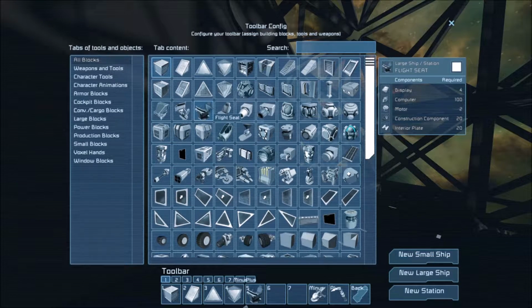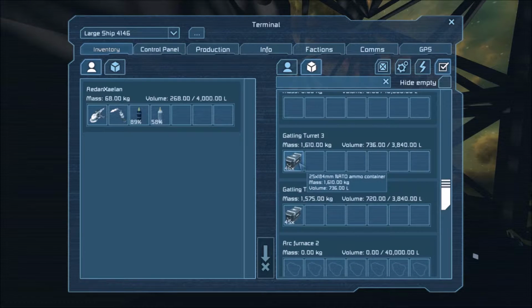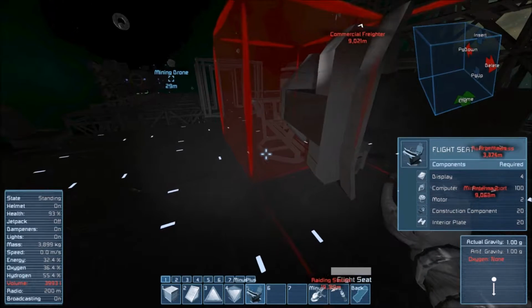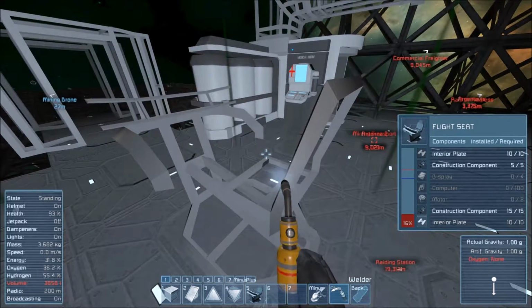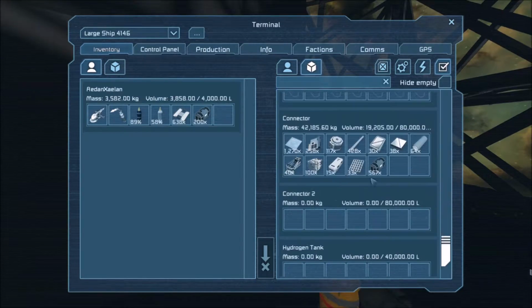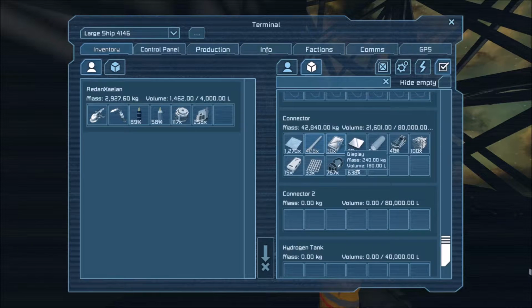Interior construction motor, computer display. So let's grab some interior plates. Construction motor. Oh, okay. Oh, that was weird. Oh, my mouse button is stuck. Motor, computer display. Put these back. Motor, computer display.